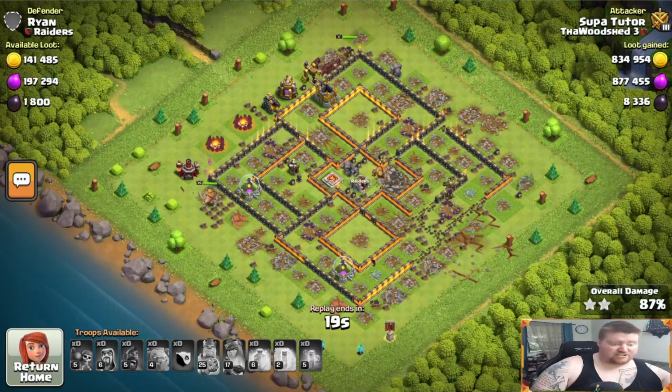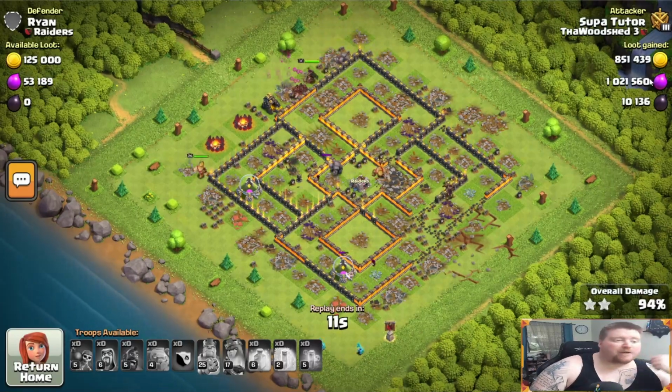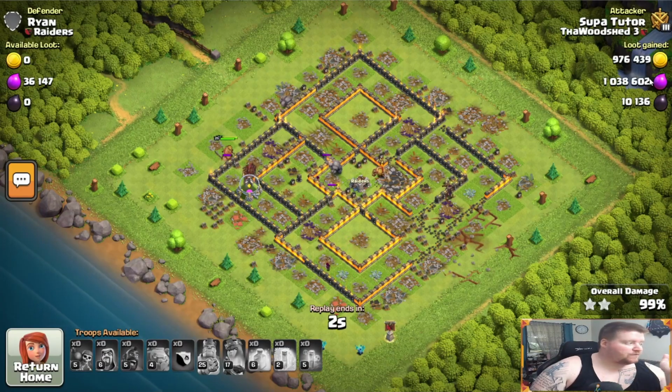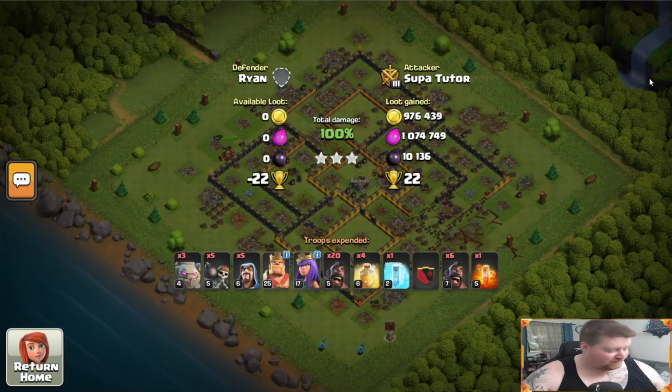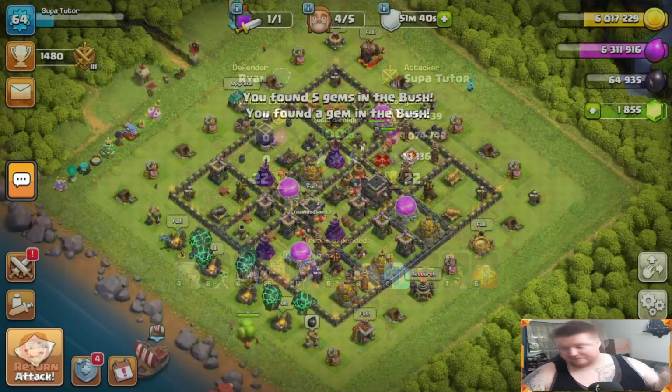I mean, there's nothing else to say about it, right? I mean, look at the amount of loot we got. We got almost 1 million apiece, just over 1 million elixir, just under 1 million gold. Fantastic attack, and you love to see it. Let's go ahead and go to our last set of upgrades.